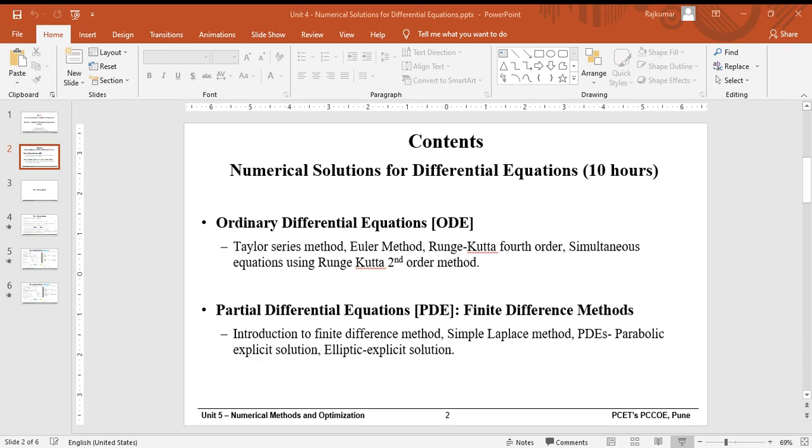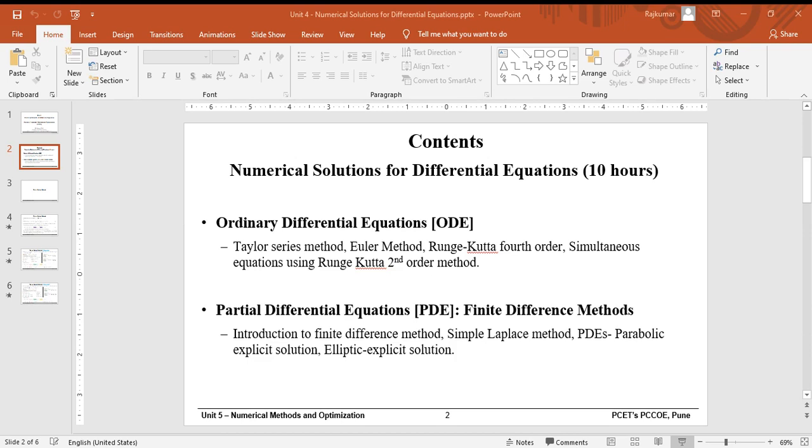Then again differentiate this equation, so y dash becomes y double dash, the derivative of x is 1 and the derivative of y is y dash. So again put the x naught and y naught in this equation, you will get y double dash naught equal to 1, this 1 as it is, and y dash, previously we estimated y dash naught and that is 1. So 1 plus 1, 2. So y double dash naught is equal to 2, you will get.